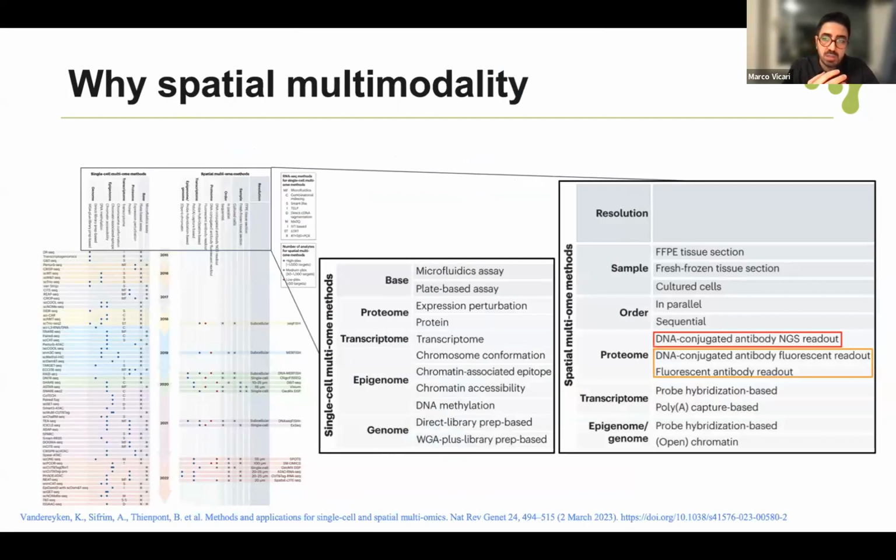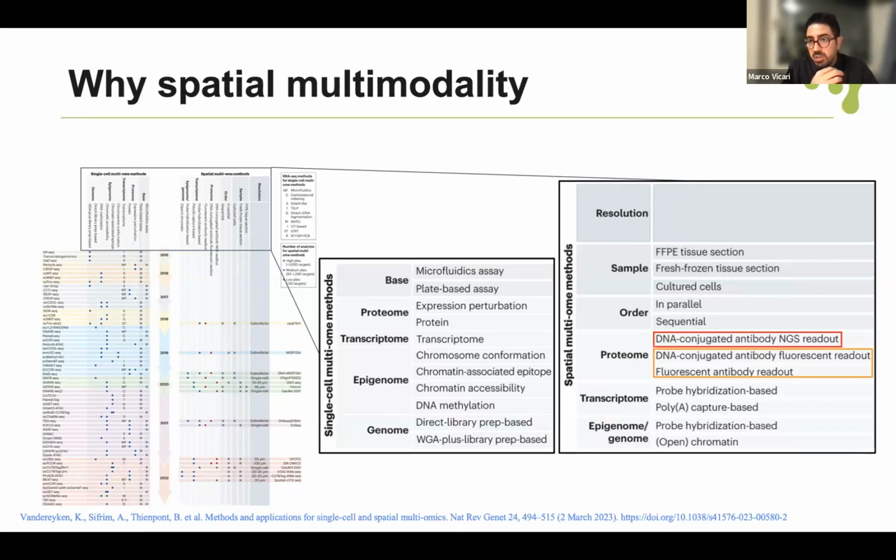Well, an easy answer is that not all biological processes happen inside single cells, but they also happen between cells and their environment, or between cells. For the first aim, profiling biological processes in single cells, there are already a plethora of methods that have been developed. Whereas for the second aim, you could use spatial multimodal or multiome methods.